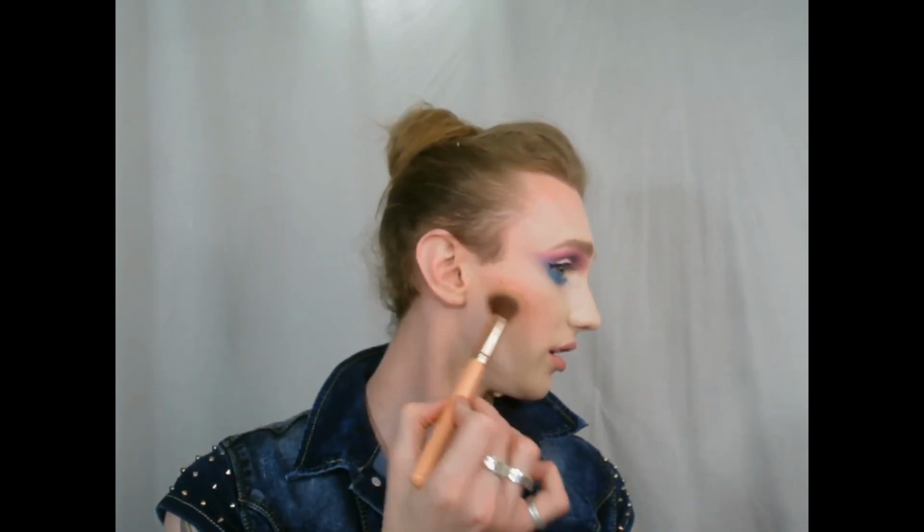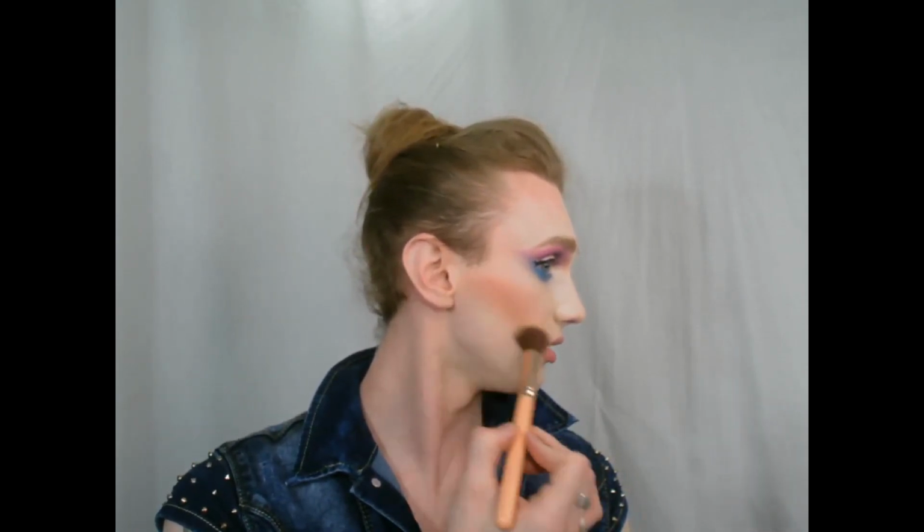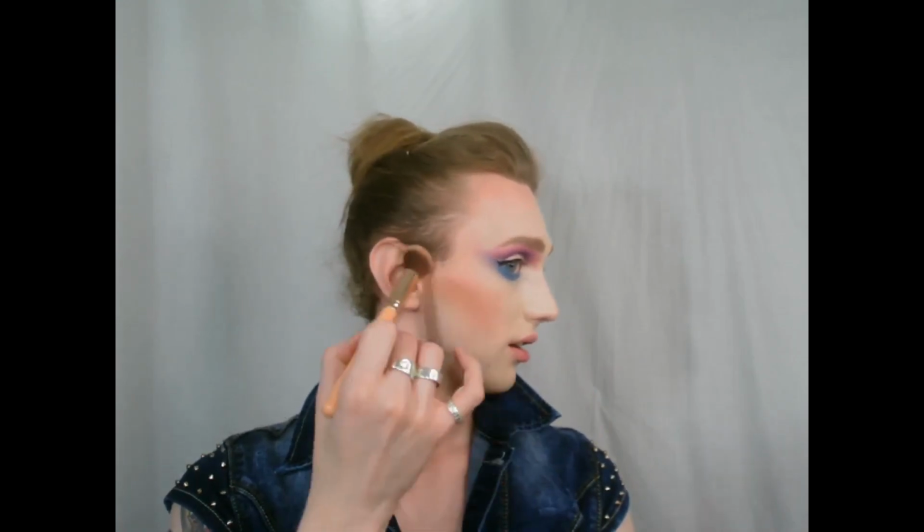Now, I know we're going for an 80s theme. However, I do just want to add a little bit of contour in there just to amp up that definition in the face. So I'm just going to take contour shade and just run it just underneath where that blush is, just to really amp up that definition and blend the two together. I don't want to take something too warm. A nice deep contour shade to add that definition into the cheek, and it looks very, very cut. And the same on the other side, just under where that blush is. That's a very patchy application, what the hell.